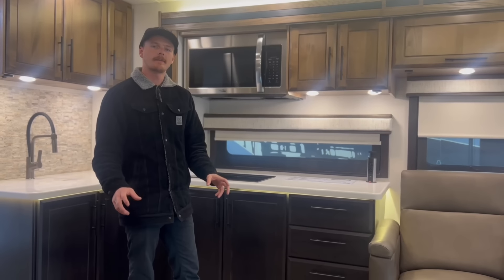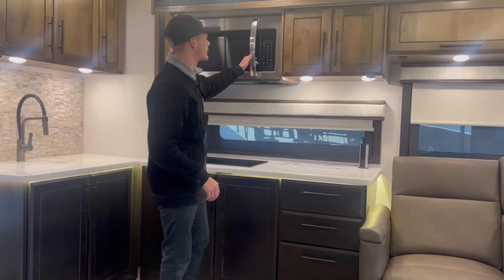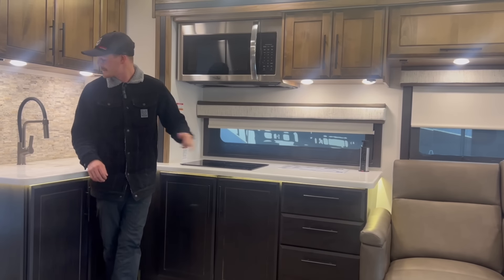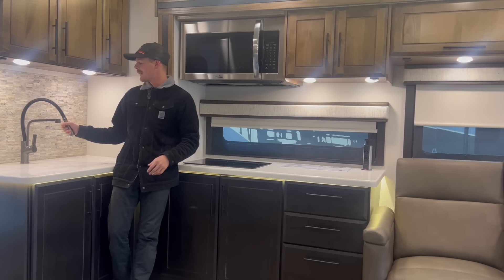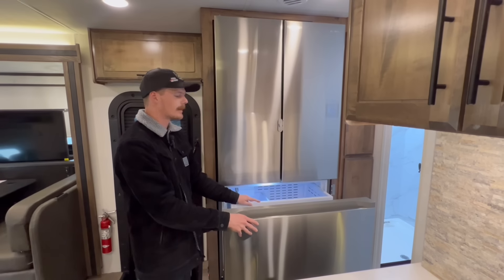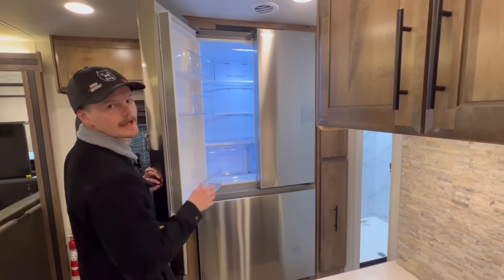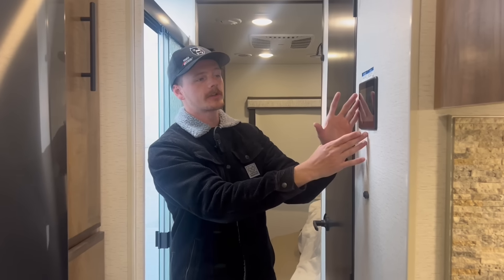Stepping into the kitchen, you're going to have a massive countertop, a little pop-top power tower, and take a look at this residential-style microwave. We have a Furion two-burner stove top, and take a look at this sink — it's actually on a rubber hose along with gray chrome accents so you can move it everywhere and look good while doing it. Moving along, there's a chrome-finished Samsung refrigerator with a very deep freezer that has two levels for storing all your frozen items, and inside the fridge it's double door with twin cooling plus capabilities.